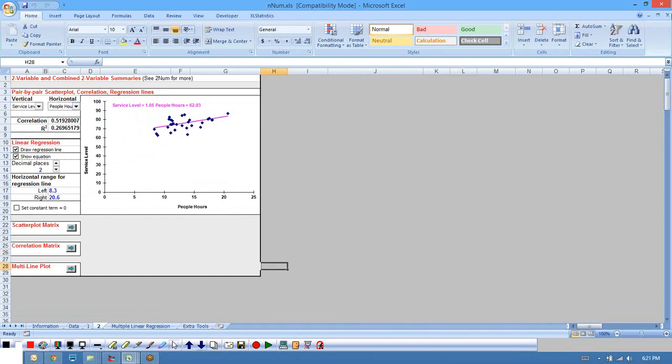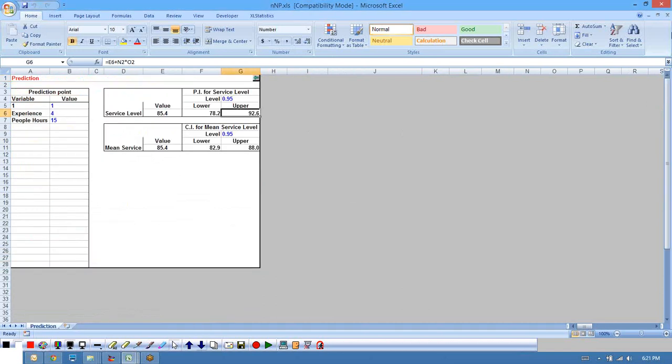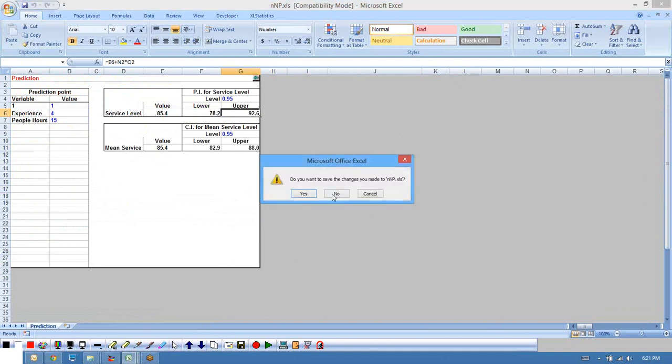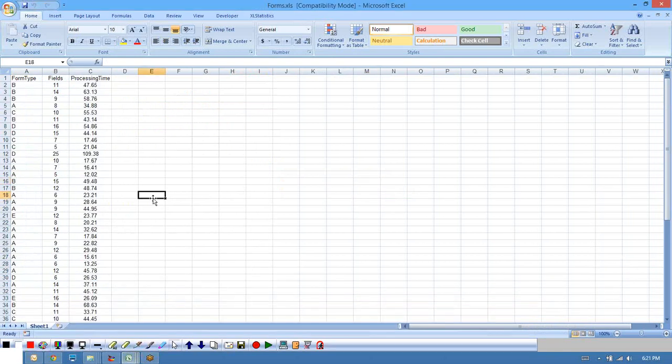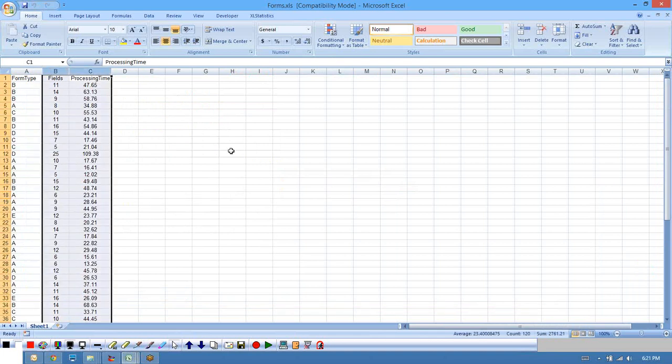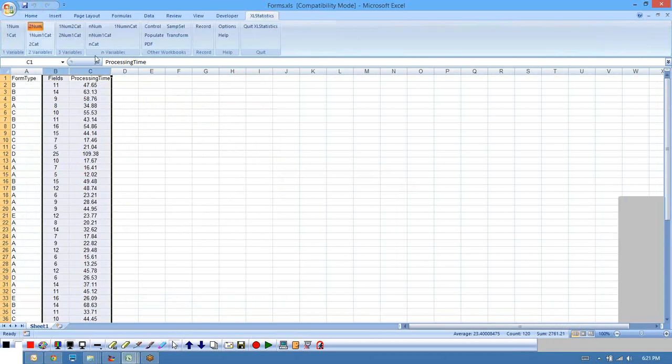Okay, let's do a couple more examples. I'd like to do the example of forms. Now we're just going to go back to a simple one. This is the example of forms that's basically given on 42. This is part of your homework as well. What would happen in this case when we have a Six Sigma team that might be interested in how long it takes somebody to process a form, and they feel that it may have something to do with how many fields are on that form that somebody has to fill in. So let's go ahead and do that. To num.